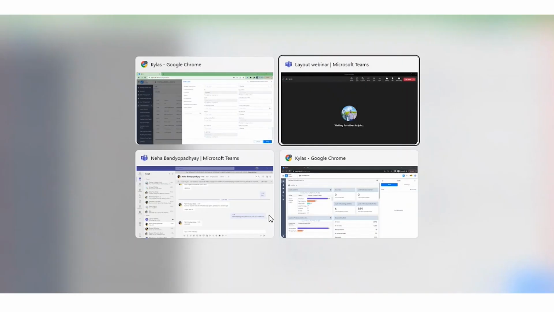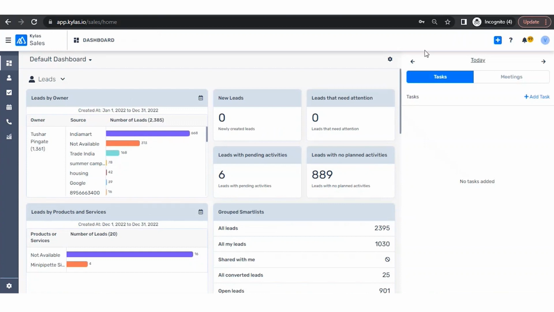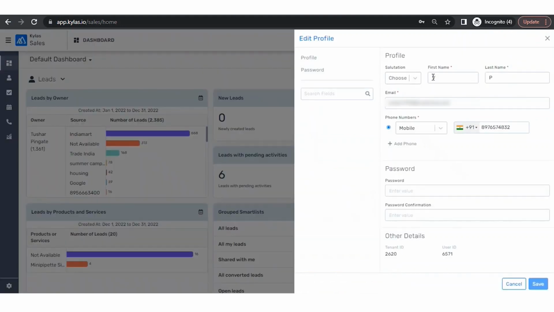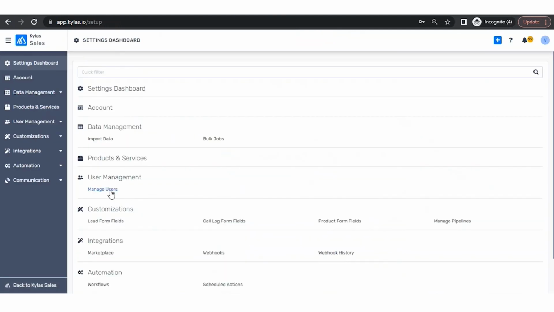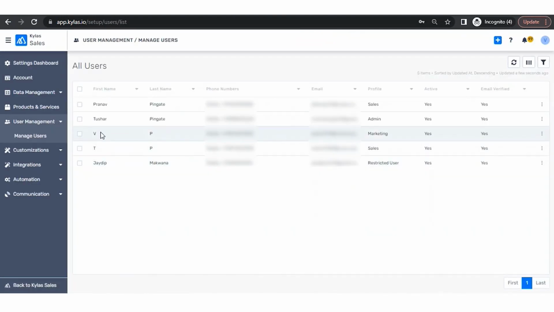Let me show you with another example, that is with a limited, a restricted user. Okay, so this is one of my restricted users, VP. If I go to manage users, you can see his profile as a restricted user, which is associated as a marketing profile.